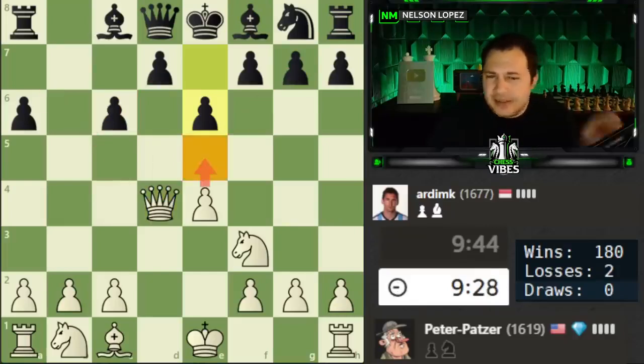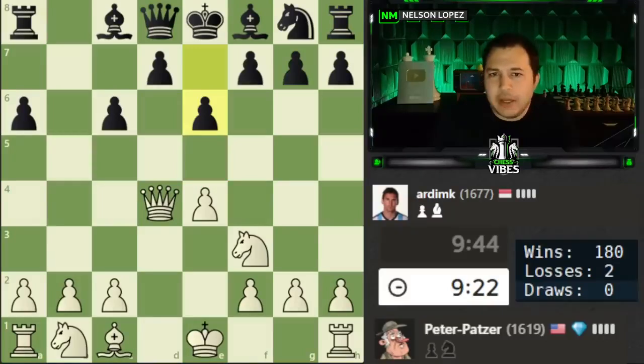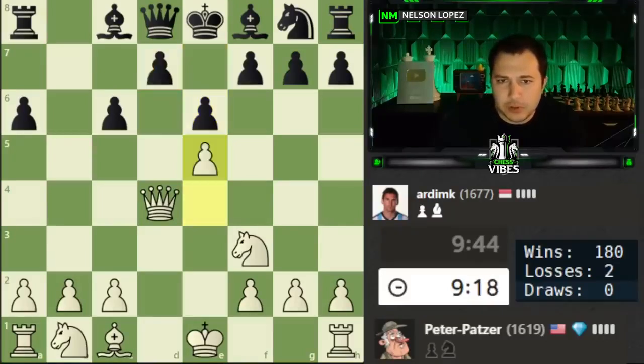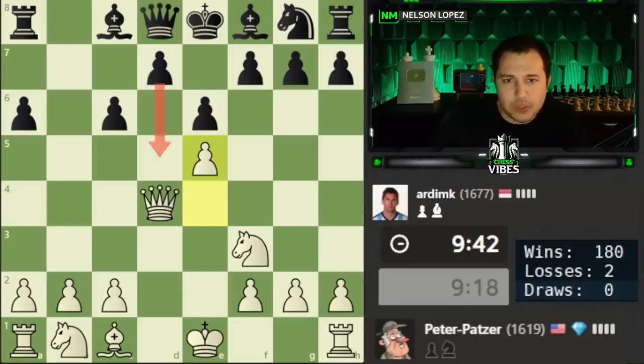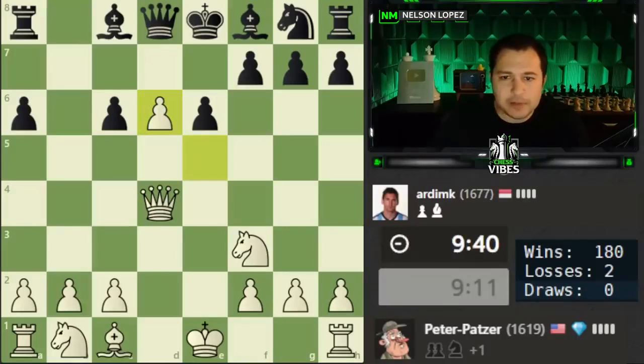I'm going to play e5 here. And what I'm trying to do is create a backward pawn on d7, which is very annoying for black. Now, if they really want, they can play d5. But then they have to give me en passant, which creates two isolated pawns, so long-term weaknesses. So I think I'm going to just snap that off. Let's do it.